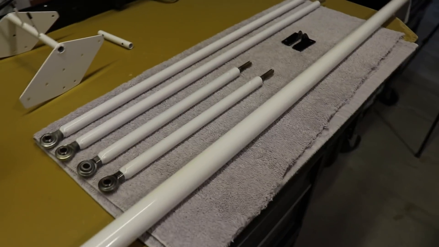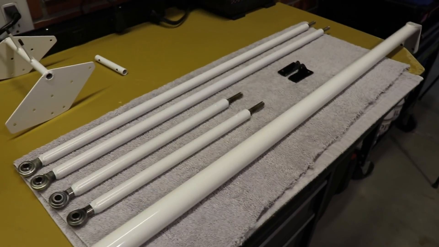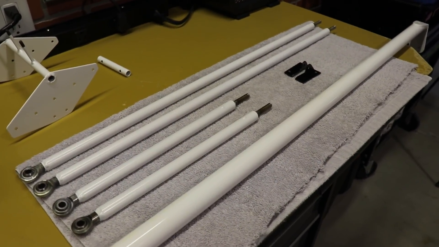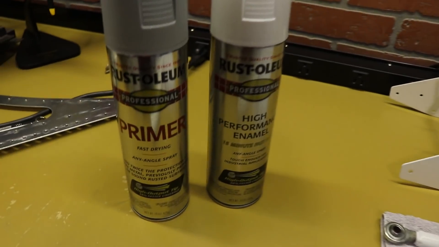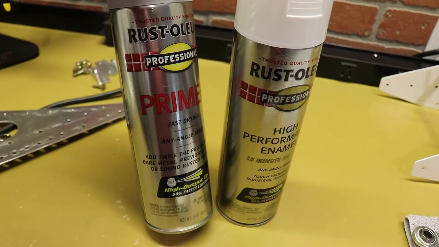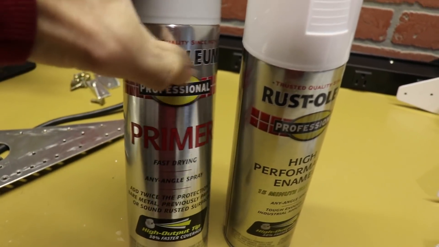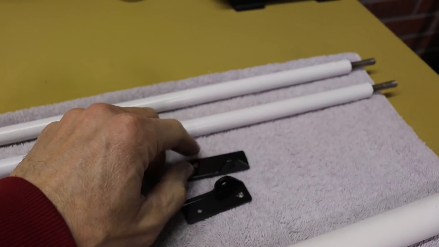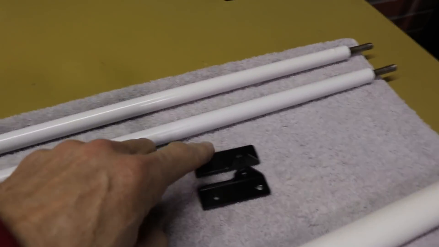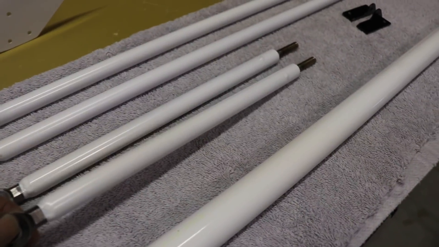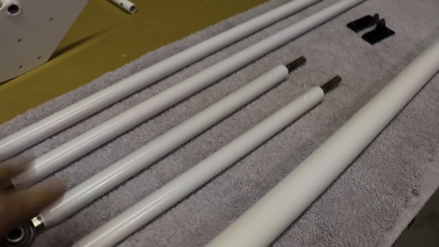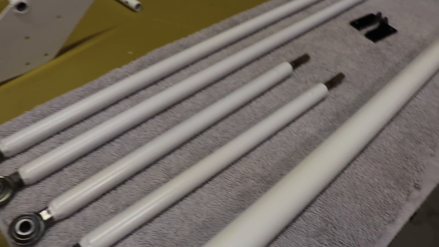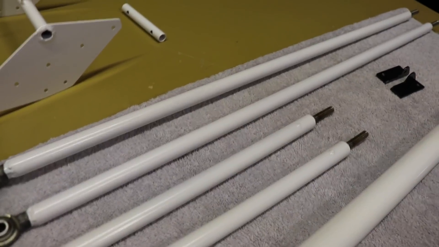And, you know, 10, 15 years later, the gear still looks awesome. There's very few, if any, paint chips in it. It just looks great. It's a really tough paint. And so he recommended this paint here, which is available at Walmart. It's just Rust-Oleum professional grade. So this is the primer and this is the paint. It's the same stuff I've used on these little brackets I just showed you, except obviously these are black and these are aluminum also. But so anyway, yeah, I painted my push rods. They don't get seen. There's no wear on them. So I'm not worried about it. The paint, if it's not as tough as the powder coating, but it worked great. They look absolutely perfect.